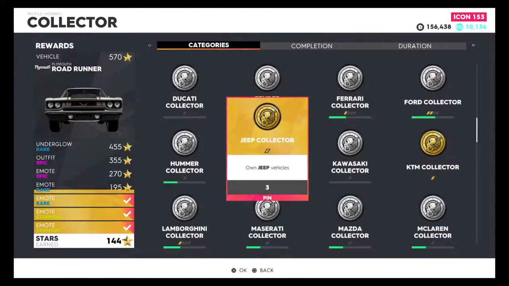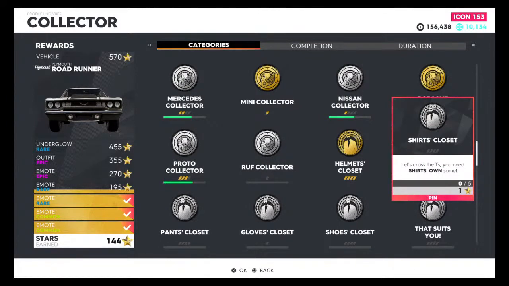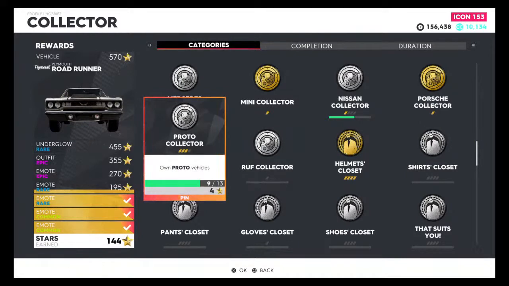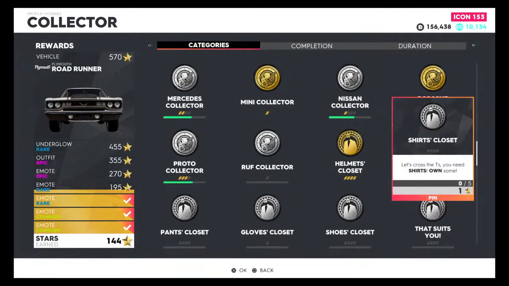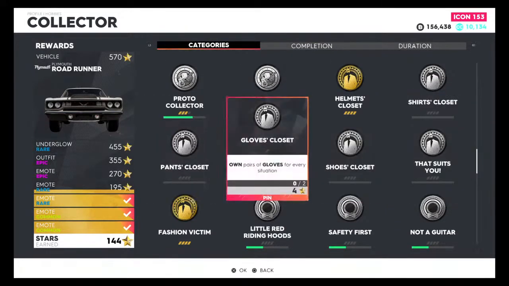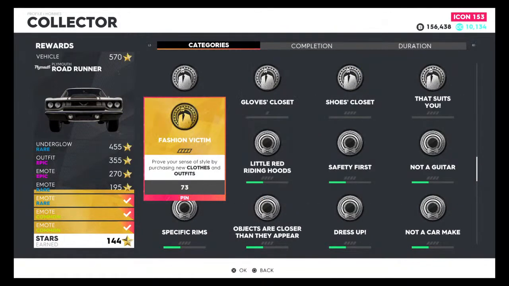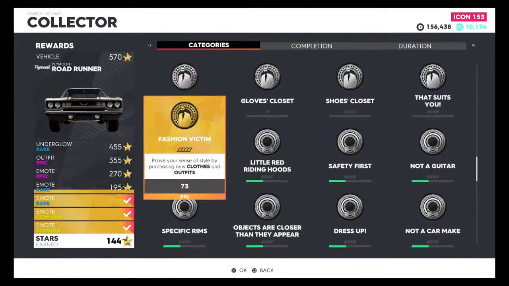Right, the collector things, we can't really do any of those. Shirts. You need some shirts to own. We've got to own 5 shirts, I guess. So this is all like stuff, like shirts and shoes and stuff. So that's all good, I guess. We can go and do that.